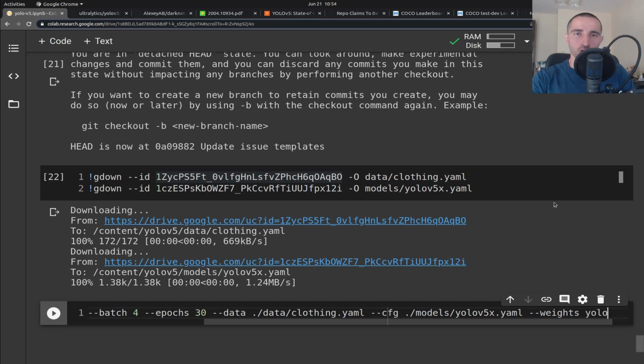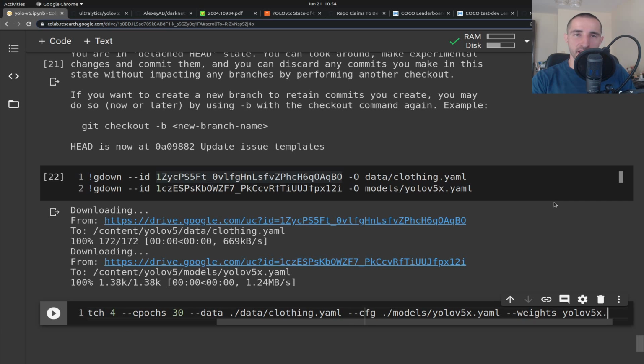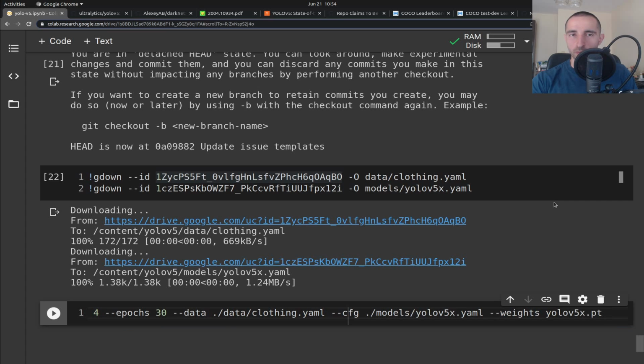So I'm going to do the pre-training with YOLO v5x.pt, which is a pre-trained checkpoint for the PyTorch implementation of YOLO v5. And this will be automatically downloaded since this checkpoint is not currently available in the directory of our project.